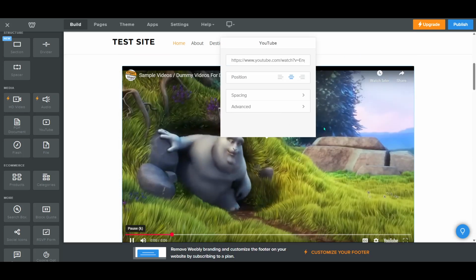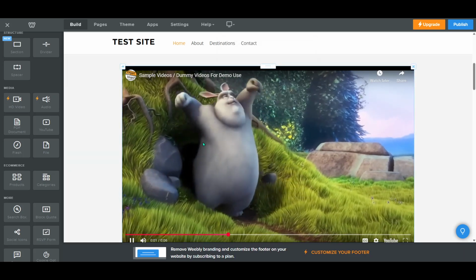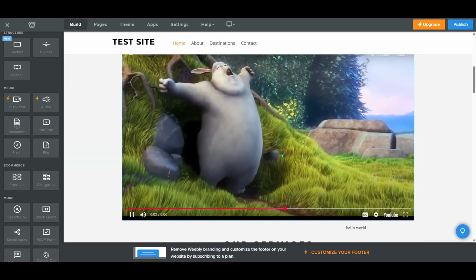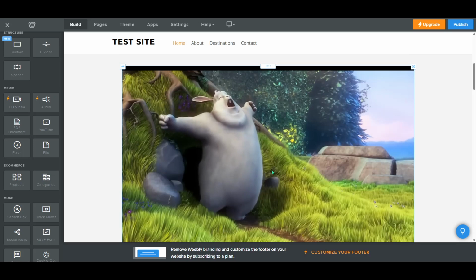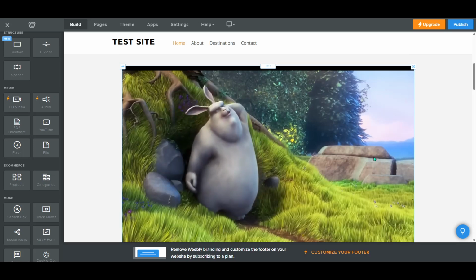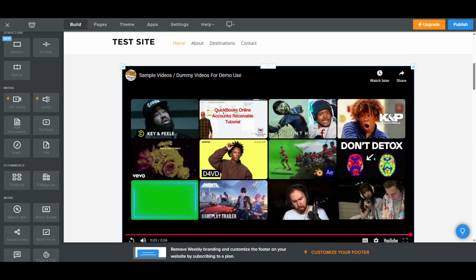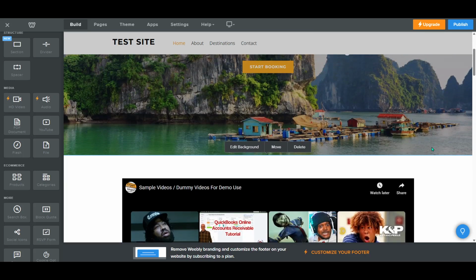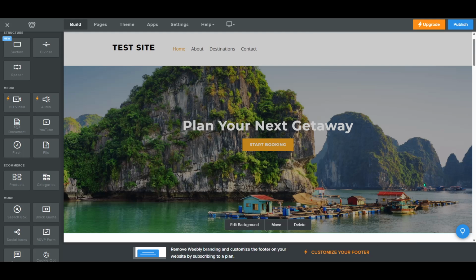And that's it. Whether you're utilizing Weebly's upgraded HD video feature or embedding through YouTube using the free plan, adding video to your Weebly website can be quick and easy, making your site more engaging and visually appealing. So why not give it a try today? Your visitors will thank you for the enriched experience you now offer.